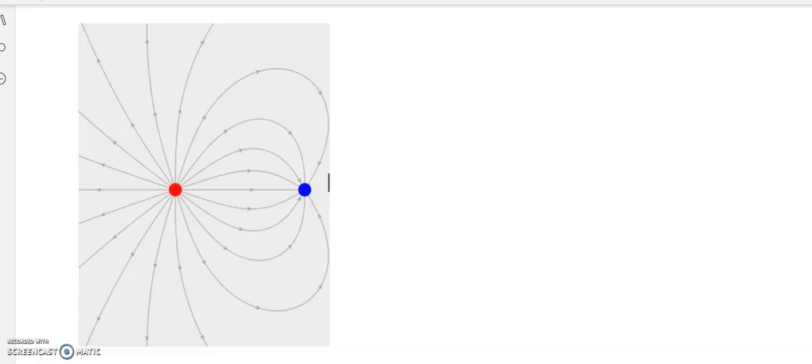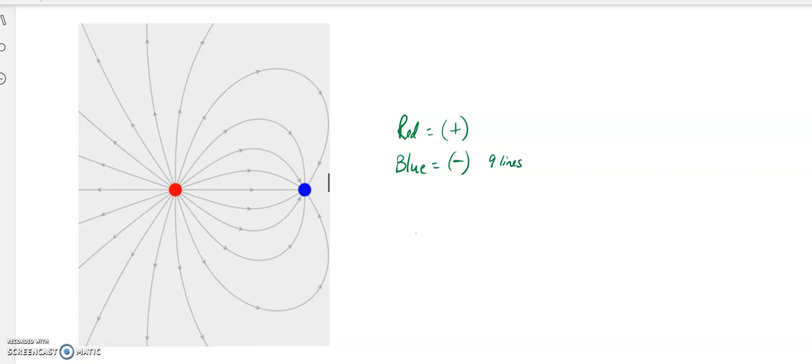So let's take a look at an example here. I've got 2 charges shown on the screen, and we've got field lines coming out of one and into the other. First of all, our red charge must be a positive value because the field lines are coming out of it, and our blue charge must be a negative value because it has field lines going into it. Second thing you can figure out is their relative charge. Right now, if you count the field lines going into the blue charge, there are 1, 2, 3, 4, 5, 6, 7, 8, 9 field lines going into the blue negative charge.